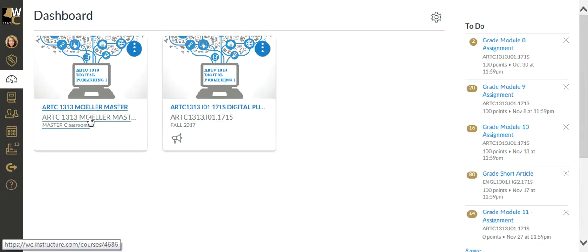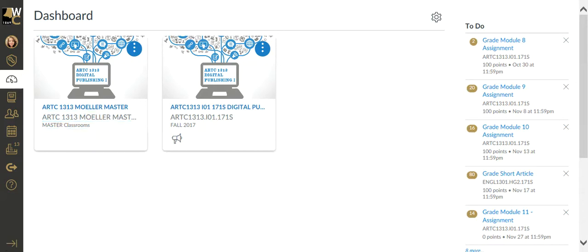So once again, I want to remind you, when you're looking on your dashboard, if you need to see the difference between which one is your live classroom and which one is your master classroom, remember your live classroom has the date here at the bottom and has a section number on it. Your master classroom should have the word master in there, and see the master classrooms is the term indicator on the classroom.